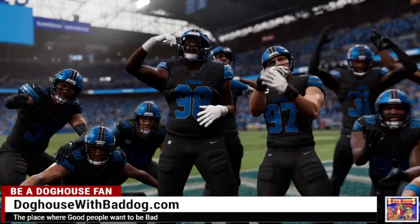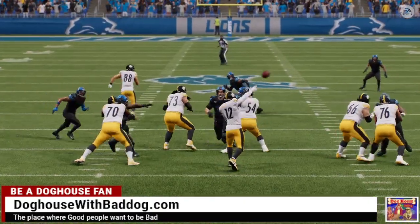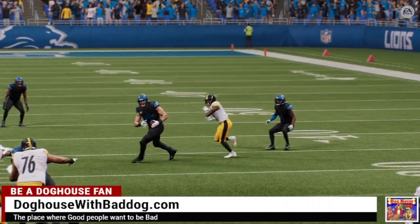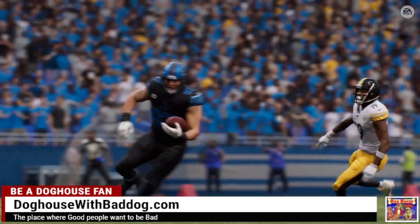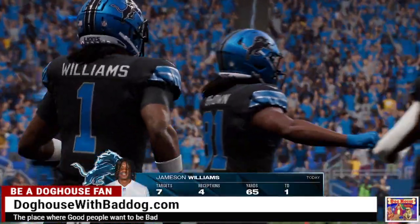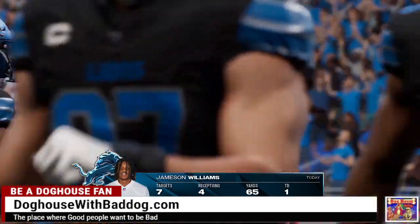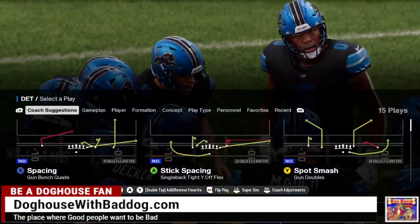He had his eyes on the end zone. He got close. At least he set the offense up nicely, but he's probably mad he didn't take that one to pay dirt. I agree with you, and you know he's going to get teased because he didn't get it all the way into the end zone. But if they don't score now, if they don't get a touchdown, he won't just get teased. They'll be glaring at him. How'd you not score? Jameson Williams out onto the field as his guys take over on offense.